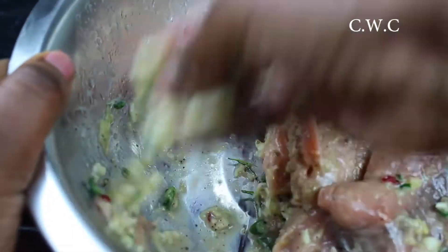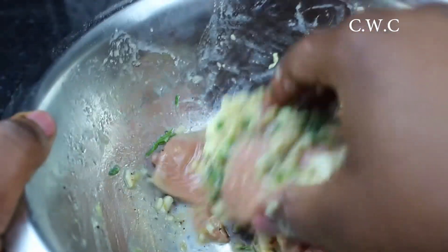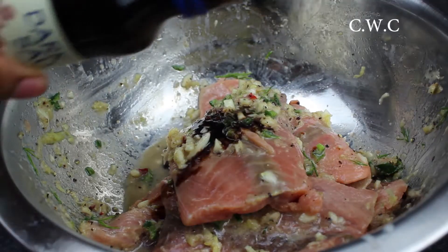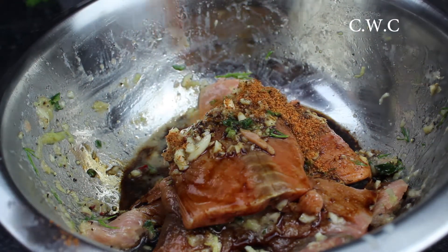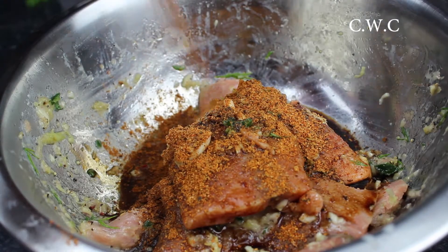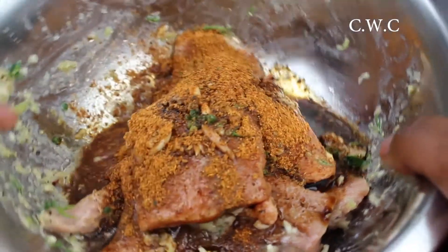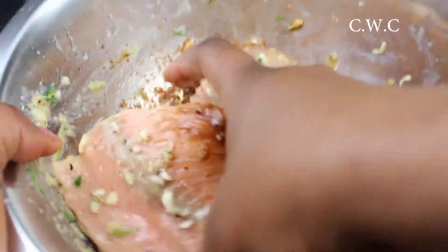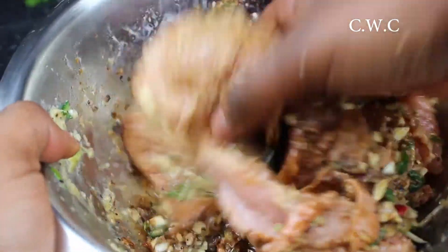Mix everything together. Don't be afraid to get your hands messy — you have to feel the food and become one with the food. So now I'm just going to add some soy sauce and some Cajun. The only reason I didn't mention the soy sauce and the Cajun to start with is because seasoning is something very personal. You have to pick flavours that you actually like, and these happen to be my two favourites and they work quite well with this recipe. So now we just mix, trying to spread it quite evenly and getting the seasoning into all the corners as much as you can.